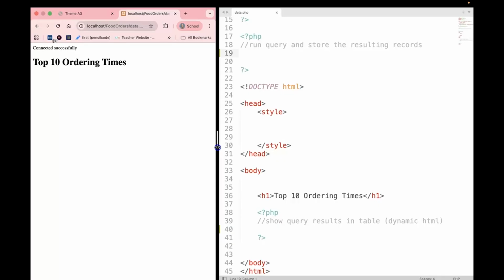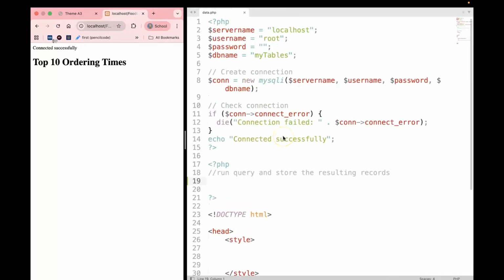Now this is data.php, and if you remember, in the last tutorial, we created a block of PHP. It starts there and it finishes there. It's one block of PHP with some PHP variables which we're using to help us create a new connection to a MySQL database.